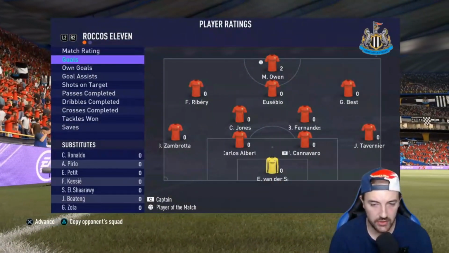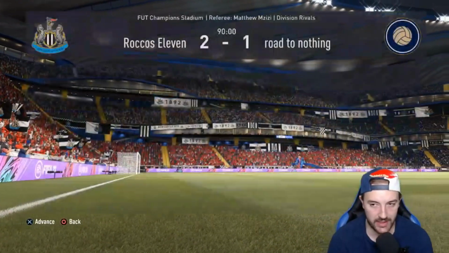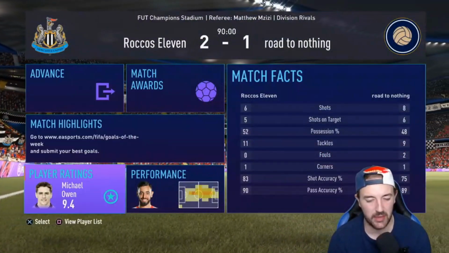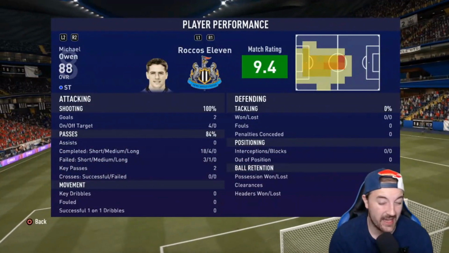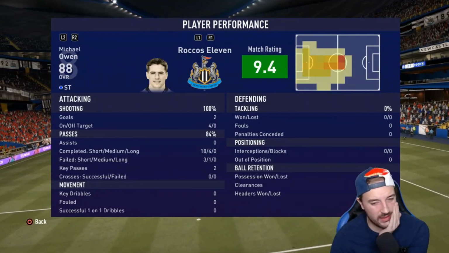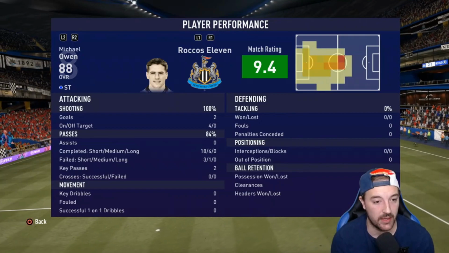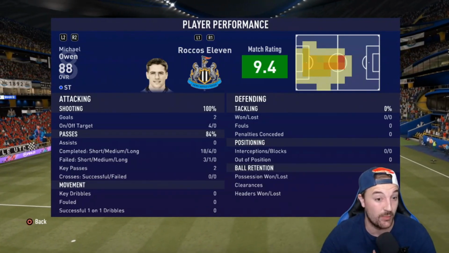9.4 rating. Picked up 2 goals. Played really well in general in that game. The only problem with Owen is his passing, and you can definitely tell that from his performance with 84% passing, so 4 failed, 22 completed. The ball retention, I don't understand, but definitely a more positive performance going forward and in attack.